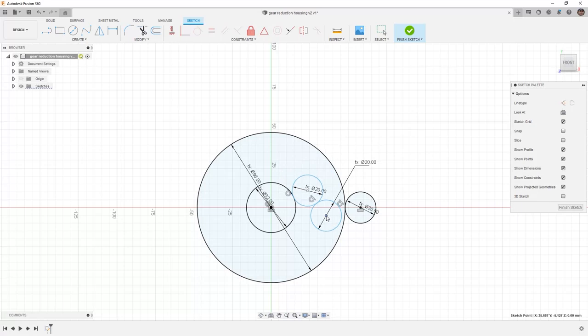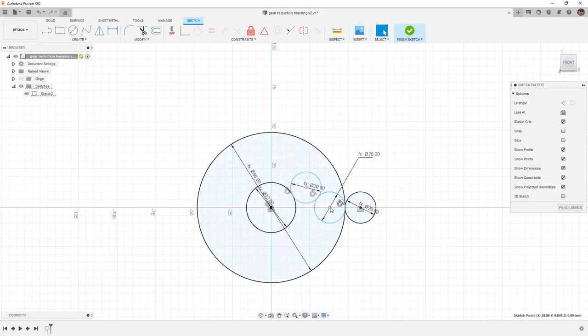Once they are able to move around, I'm going to go back, left click to make sure nothing's selected, go back to my tangent tool, and then I'll place a tangency between the outside here. Can hit escape on the keyboard, and notice that it's still free to move about. I haven't actually created a fully constrained sketch yet. If I expand the sketches folder, let's make note of the icon next to sketch.